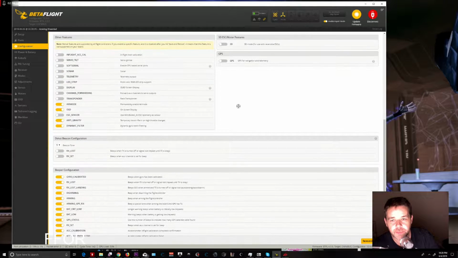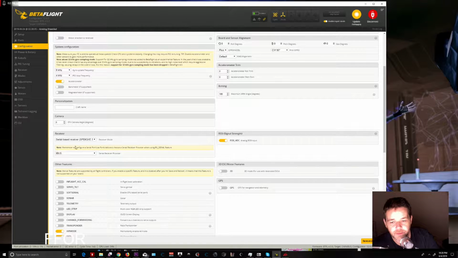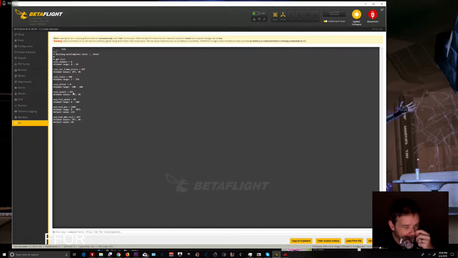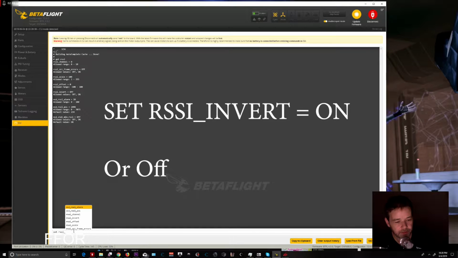So once you enable RSSI, you go to CLI, you do get RSSI, and you'll see RSSI invert off. What you really want to do is set RSSI_invert equals.